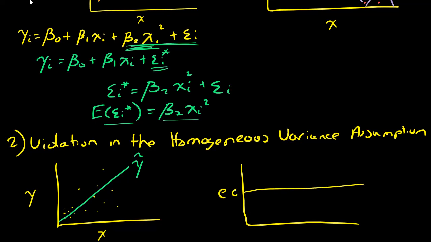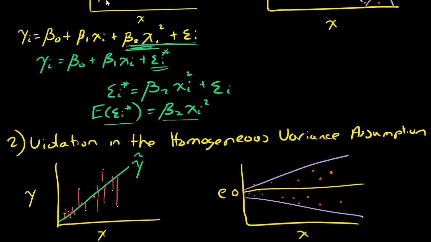And then when you plot your residuals, centered on 0, so here's x. What you see is some random scattering of residuals really close to 0. These are small residuals, and then the residuals get much larger. You see these little red lines, they start out small and random, close to 0, and then they get larger. And so you end up with a shape kind of like this, a cone shape of the residuals.